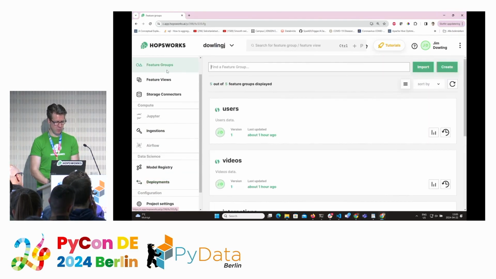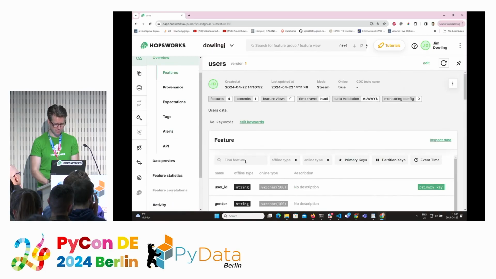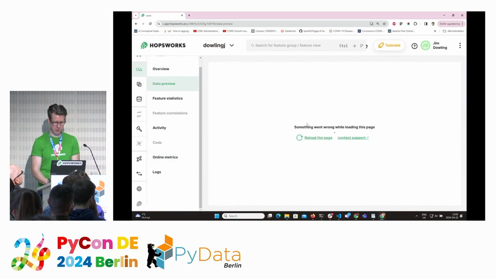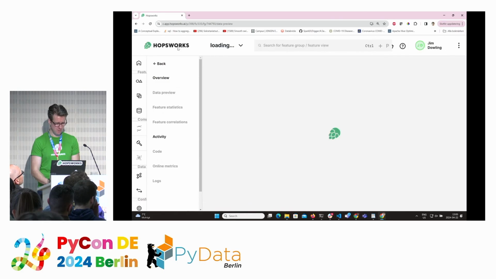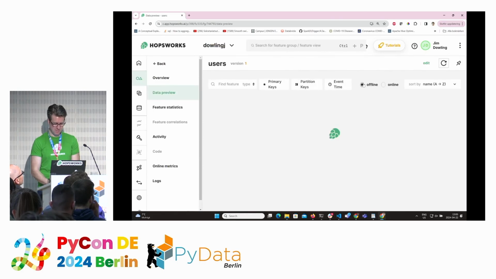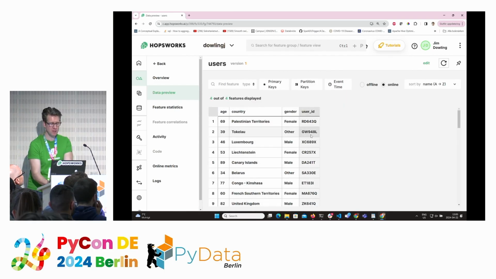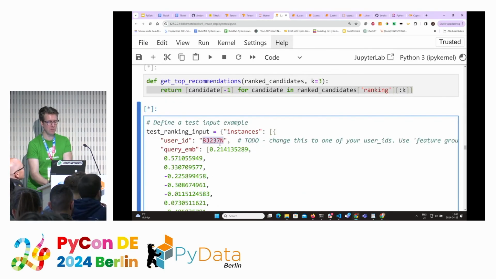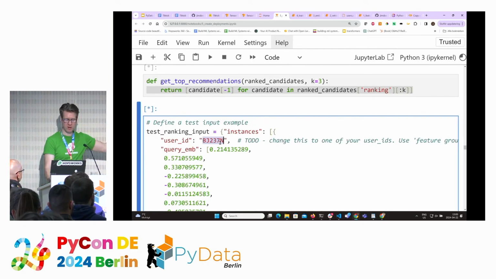So you need to go back here to your users and then click on data preview, reload this page. And then we can take any of these user IDs that we can see. So I can take maybe this user ID here or this one here and paste that into my code. Otherwise it's going to look up a user ID that doesn't exist, right? So it needs a user ID that exists.